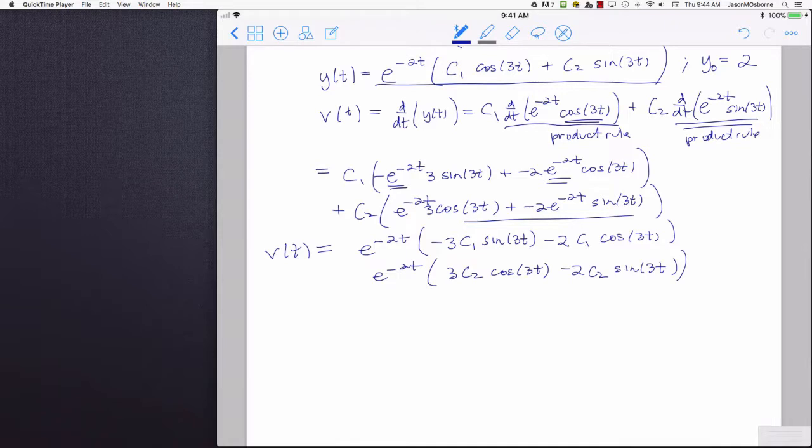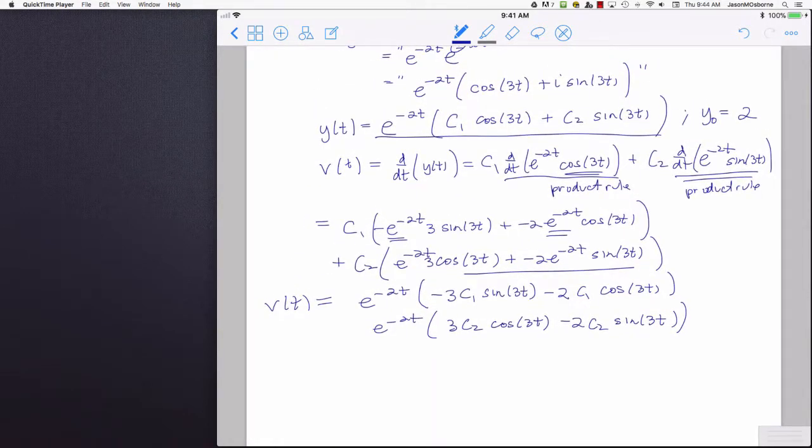Okay. Now, what does this buy you? This buys you that you know the general solution for y of t, but you just don't know c1 and c2. So you have to find a system of equations to solve. Okay? But you know that y of 0 is 2, but you also know that if you put in 0 for t, e to the 0 is 1, you'll get c1. Okay? This will cancel, and this is where you get the 1 from, so you'll get c1.